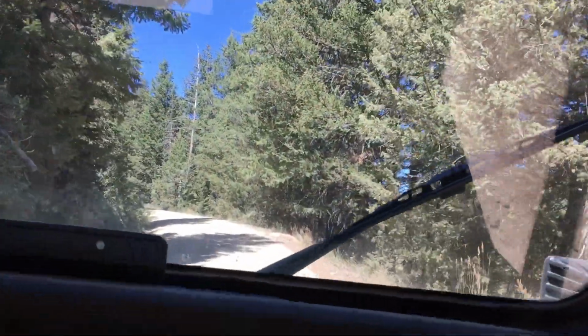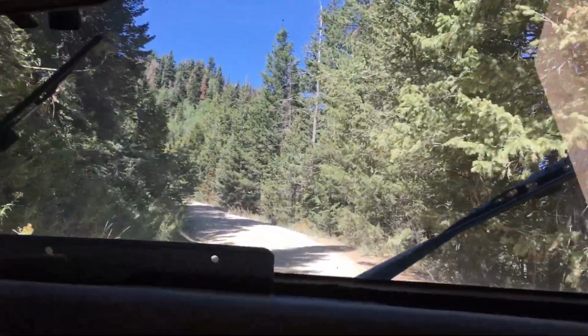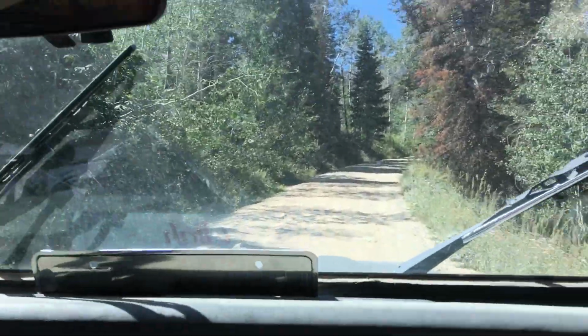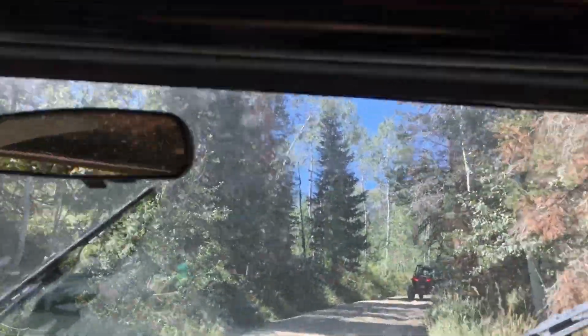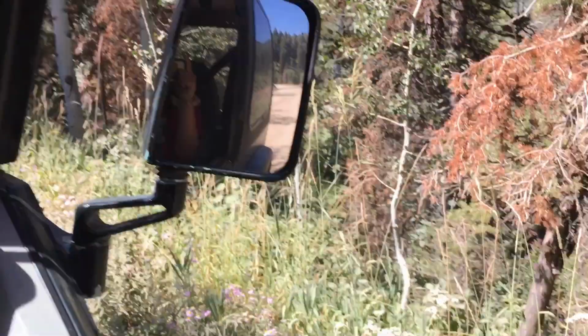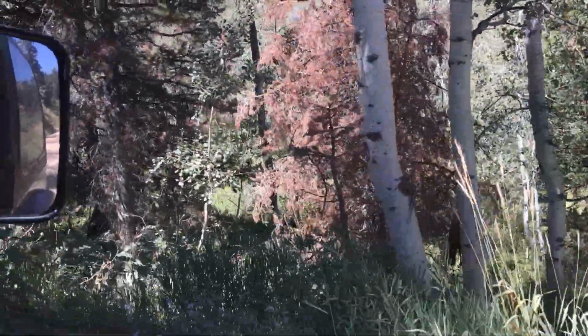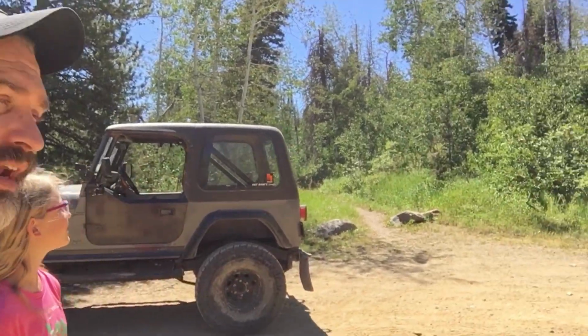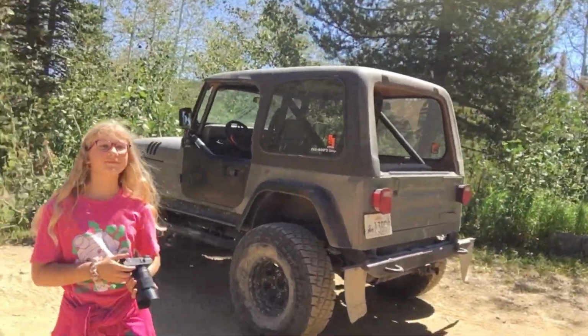So we've taken the road to the right. We're heading up this Skyline Drive. You can see the road. Well, shoot, there's a cute little picnic area up here and a nice little trail. So we're gonna head up this little trail, do a little hiking, do a little photographing, and let Adventure Girl here take some pictures.